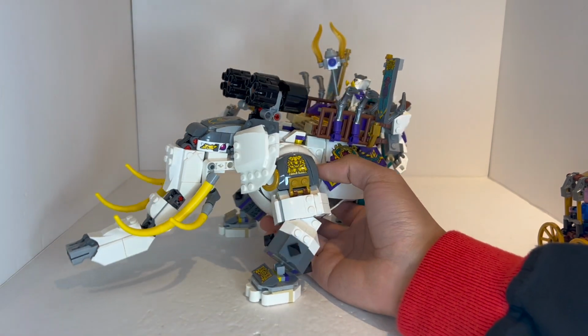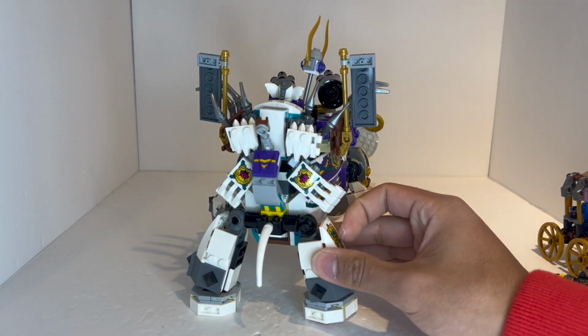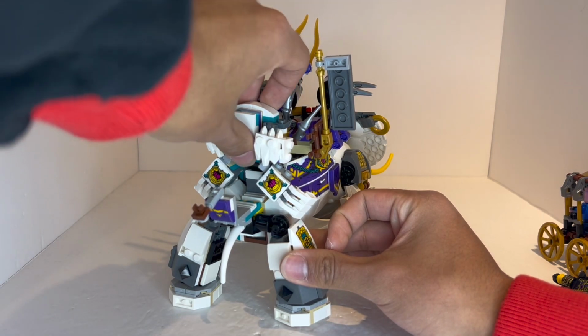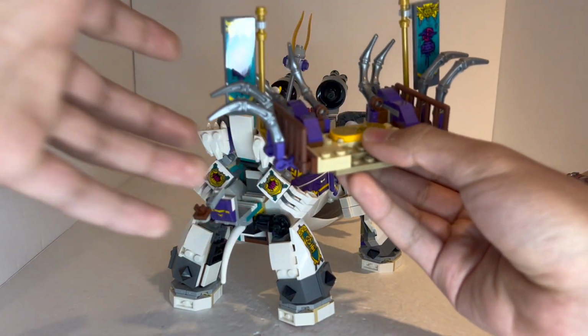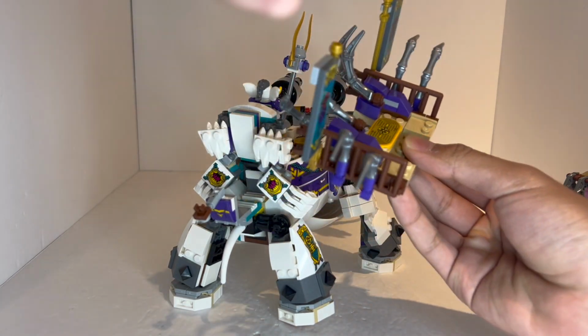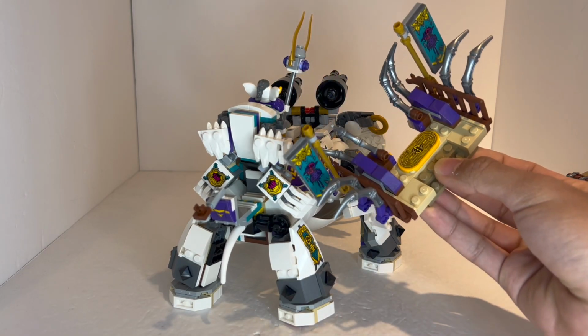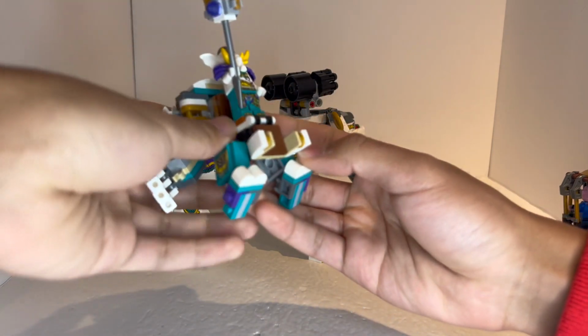Now, one thing that I thought was really cool, and I did not know that it could do this until actually playing around with the set itself, is that you can lower this piece right here, and take this part off first, so you can kind of take off, I guess, this platform. This is kind of like the platforms they used for the Oliphants in Lord of the Rings to kind of mount your attacks from. But then, once that is off, this entire thing comes out.